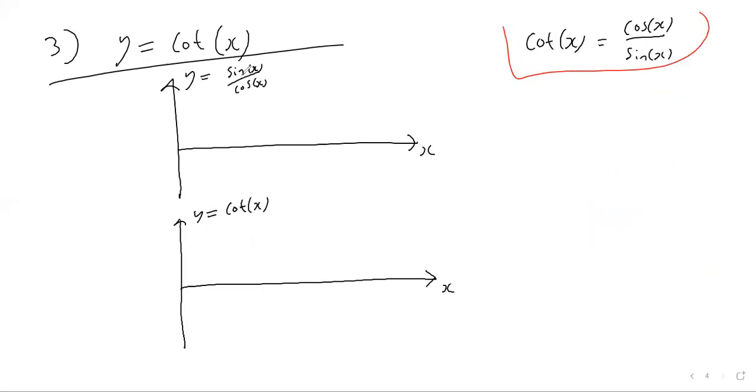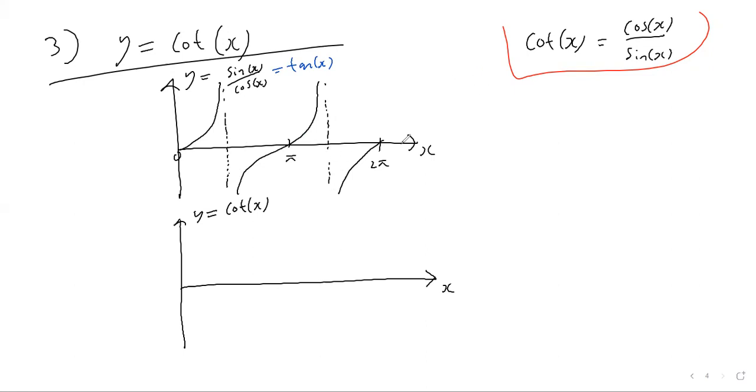And now cot. So cot is cos over sin. So if we think about the sin over cos graph, that's actually the tan graph. So this is tan x. And we know that tan looks something like this. You've got asymptotes again at these odd multiples of pi over 2. So your asymptotes there. And then the graph goes through 0 at 2 pi, 0 at pi, 0 at 0. And then again, you've got these asymptotes pi over 2, 3 pi over 2.